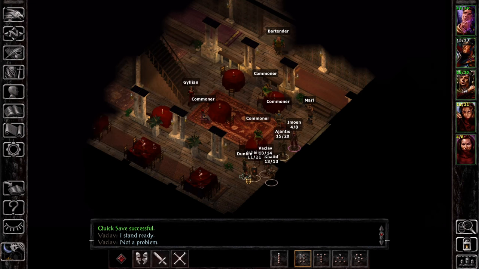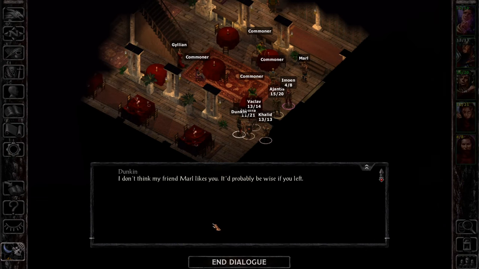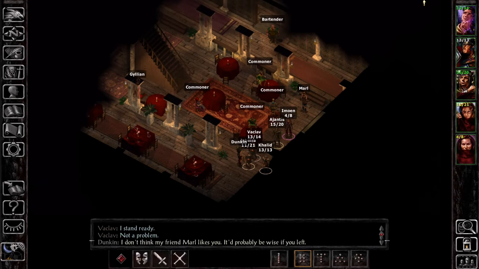Let's talk to Duncan. Hey, don't click me. I don't think my friend Amar likes you. It's probably wise if you left. No, got it sorted. Don't worry.